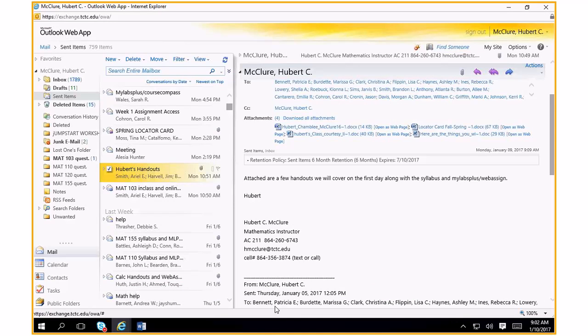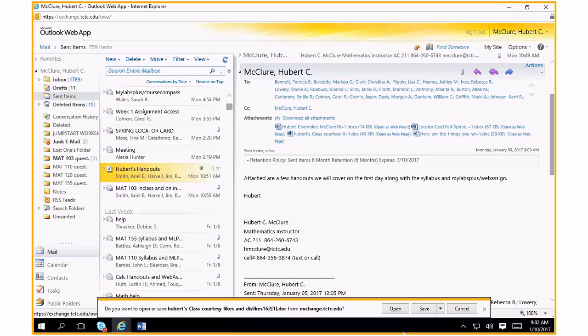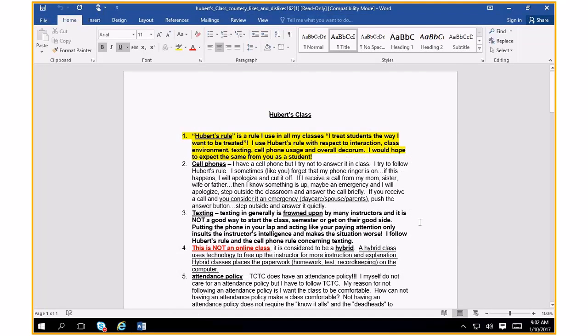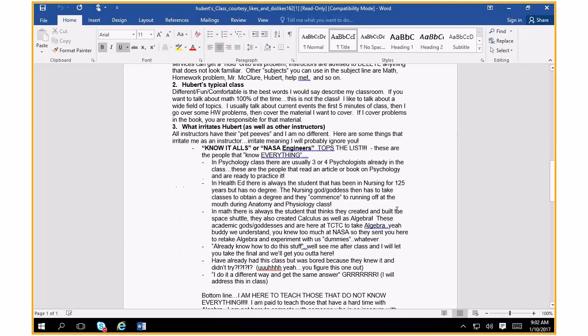And there's some other things there, but I'm not going to go through it. You can read it. I just don't want to take up class time going over some of the stuff.